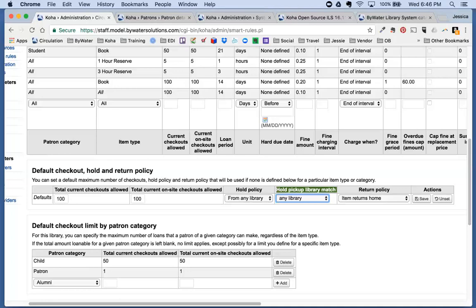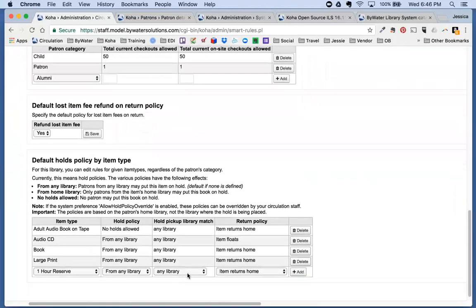All right. Another option. If we scroll all the way down to the bottom, I'm going to talk about if items float. If anyone uses the option where items float, this new option gives you a little option to print a slip when an item is returning that may be in a collection that needs to move.